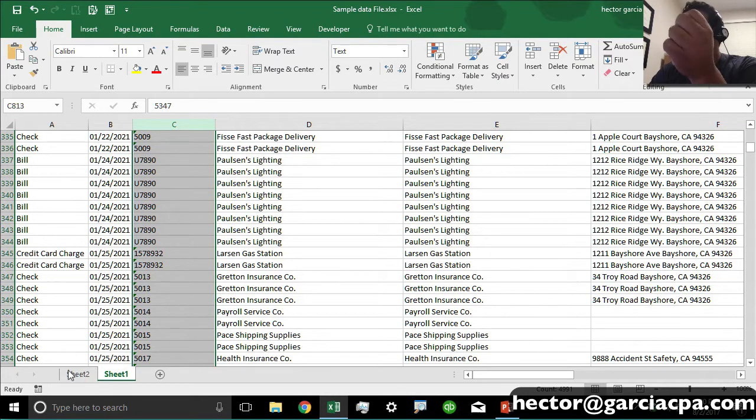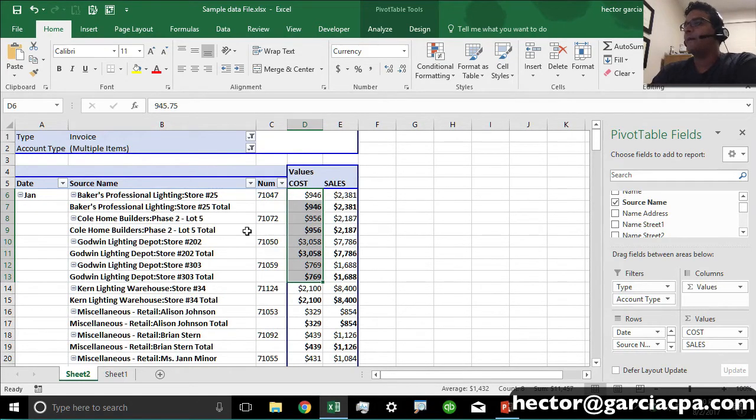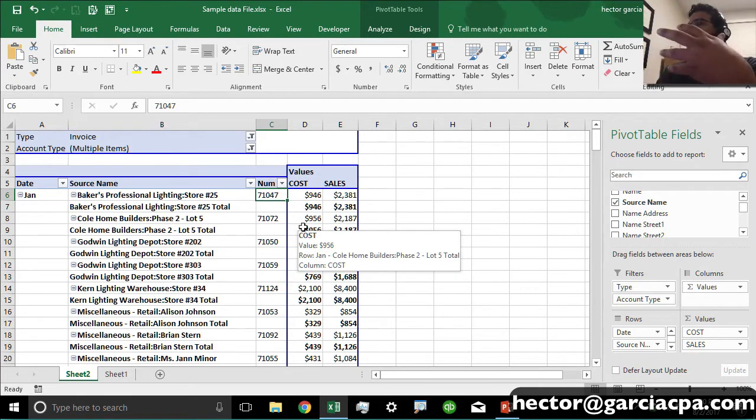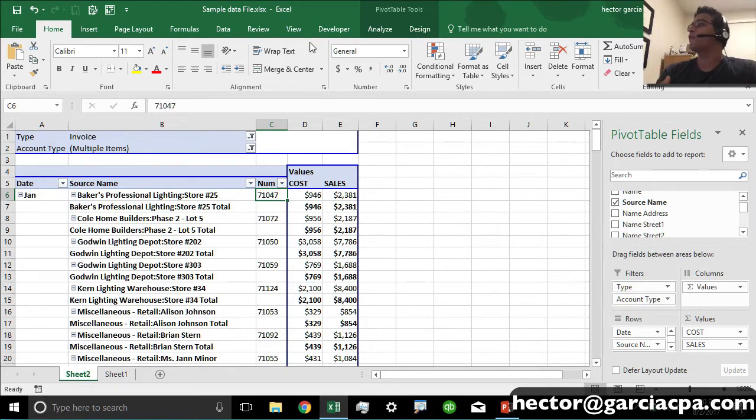So I'm going to bring that into my pivot table so I can break them down by customer and by invoice number. Again, that's assuming that this is something that's useful for you. So I'm going to bring that under source name, and now I'm able to see my customer's name and my invoice number. Now this starts becoming a little bit confusing just because it seems like there's just way too many numbers. Now we can talk about formatting, which is really the core one I wanted to talk to you about.